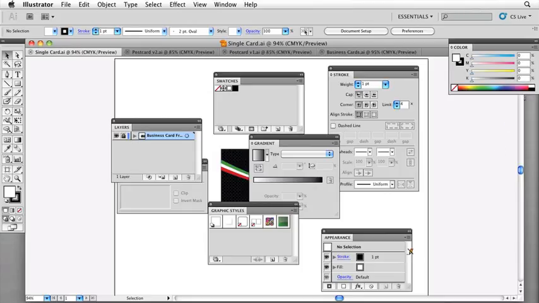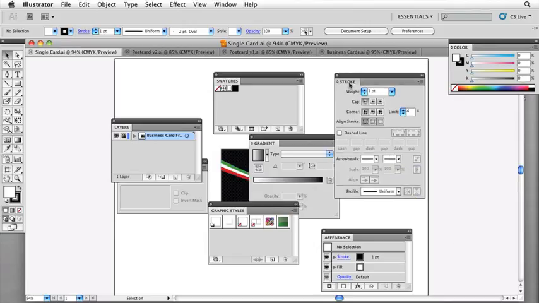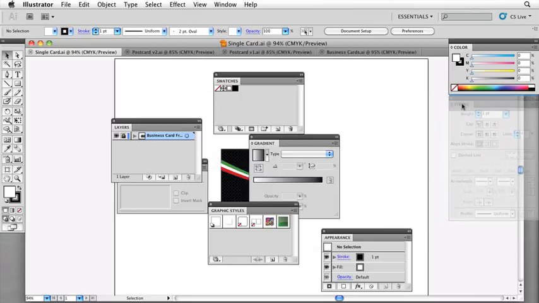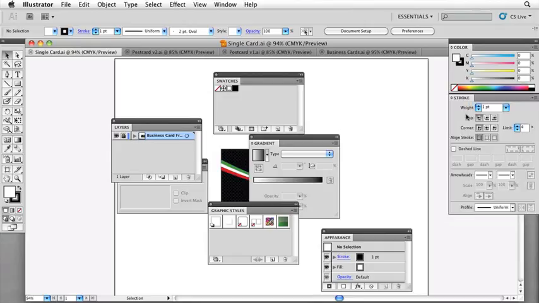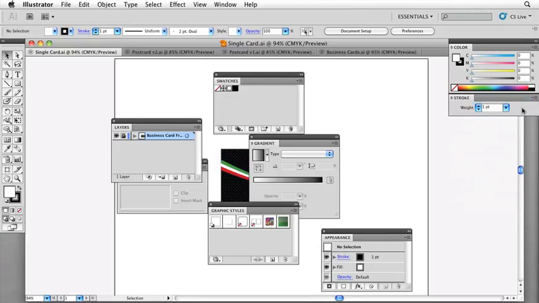Now we can simply tab all of the others directly underneath each other. So we'll start out with stroke in this instance. Now the stroke panel inside of CS5 has actually increased. There's a lot more options in here. And again, because we're working with limited screen space in this recording, I'm going to reduce it down just for now. So I'll drag this until you see a highlight suggesting that we're attaching it to the bottom of the color panel here. Going to go ahead and do that, and then I'm just going to come over here and say hide options from the flyout menu on the side, and that'll just let us know the stroke panel is there.